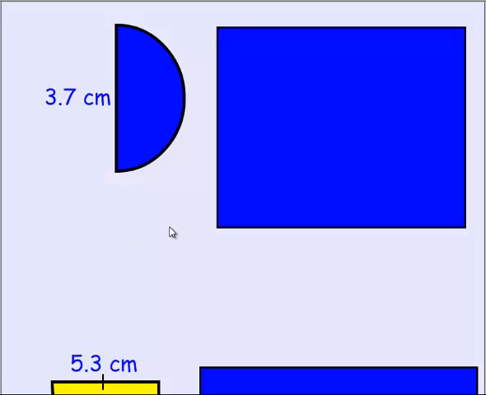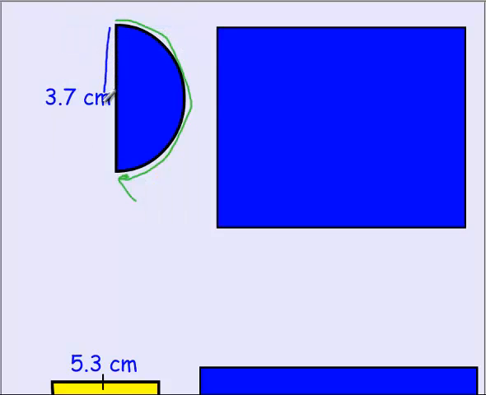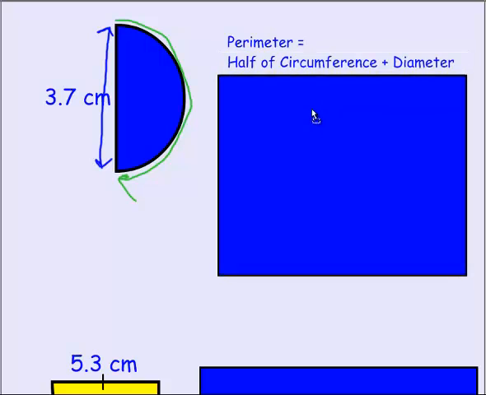Okay, sometimes they're not always going to be full circles, unfortunately. So we're going to have to adjust what we do to suit that, and we have to think very carefully. So in this question here, what we've essentially got is half a circle in its curved length, and we've got a straight side down here. And I apologize, I'm not very good at drawing arrows with a mouse. So the perimeter of this is equal to half the circumference of a circle plus the diameter of the circle.